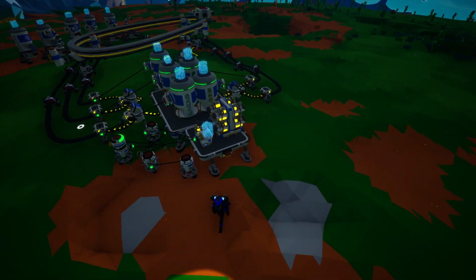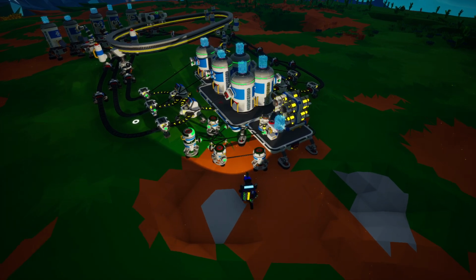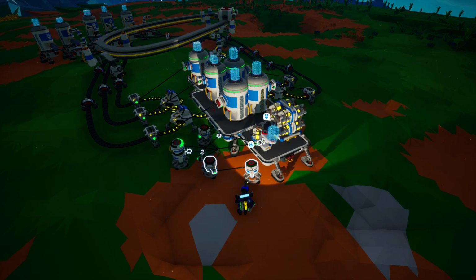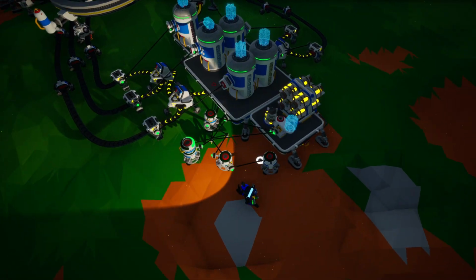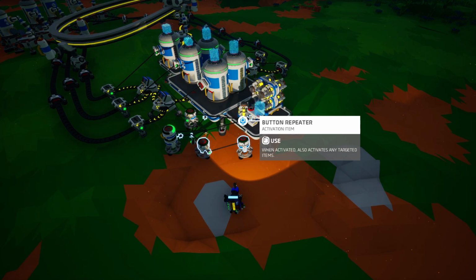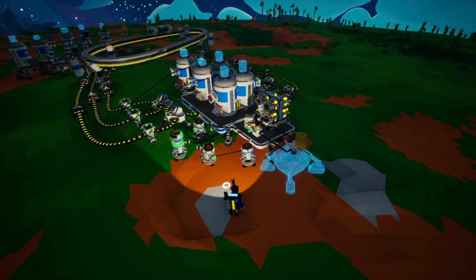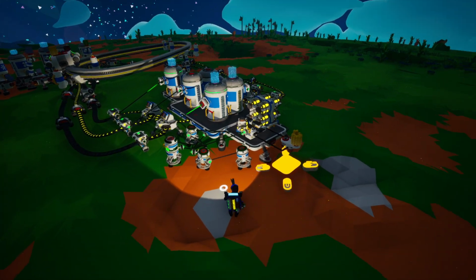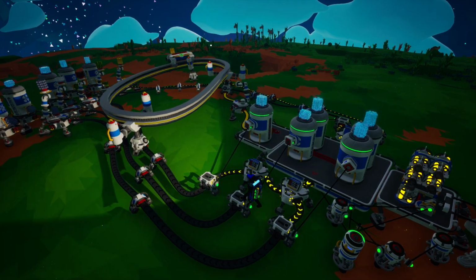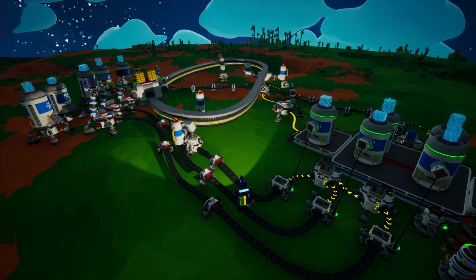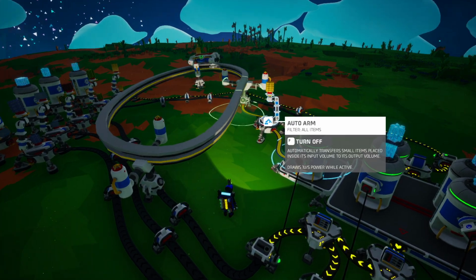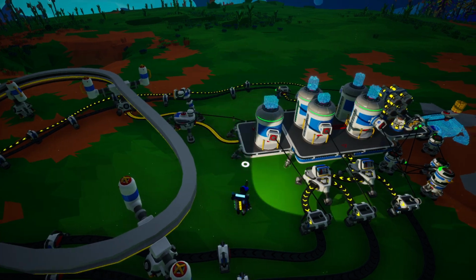So that's the concept. And then just like on the other printer, if I hit this button, it's just going to take the resource out and print our item. I'm assuming that I have everything set up properly here. I think I do, so I don't know that I've actually tested this one, but we'll try and see what happens. So that is going to start printing my platform, and you'll see already there's resin circulating on our train over here, which is now getting grabbed and placed on the platform.